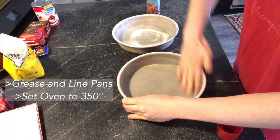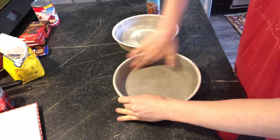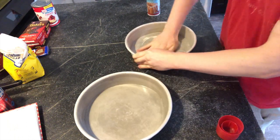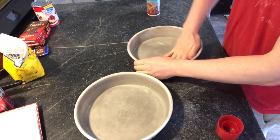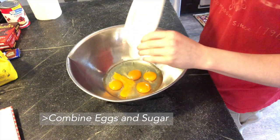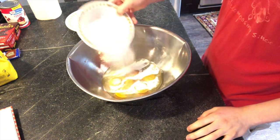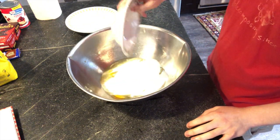You're going to start off by greasing and lining your 8 or 8.5 inch cake pans. And you can use parchment paper that's greased, or you can use wax paper. Set your oven to 350. And then you're going to combine your eggs and your sugar. Nothing complicated about that.